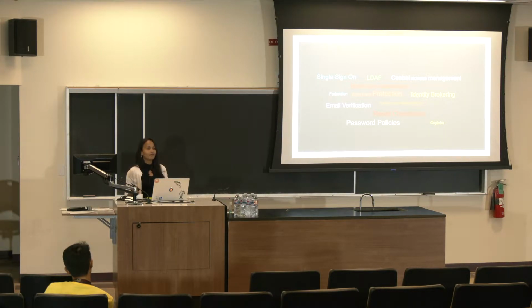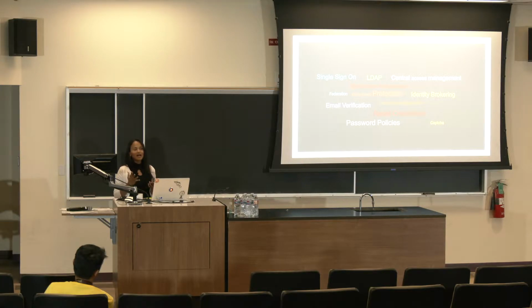But this is where, when you want to do your own authentication, you want multi-factor authentication, identity brokering, email verification, password policies, CAPTCHA, and all kinds of security around it. These are a lot of things. This is complicated. There are a lot of complications in modern authentication. Let's ask ourselves a question: do we really want to implement these? It's a complex situation where security is really complex, right?